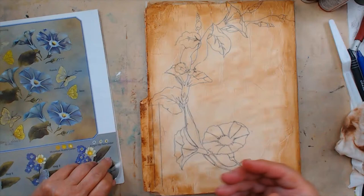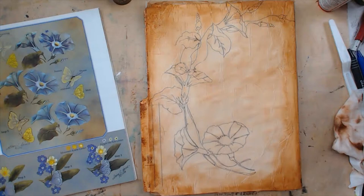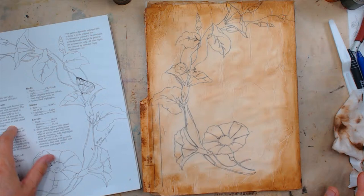So let's see what I got here. I have cool white. I've just got some Americana, and I'll be using that to show you. You don't have to use your artist grade colors. You can just try your craft paint. So she has colors.